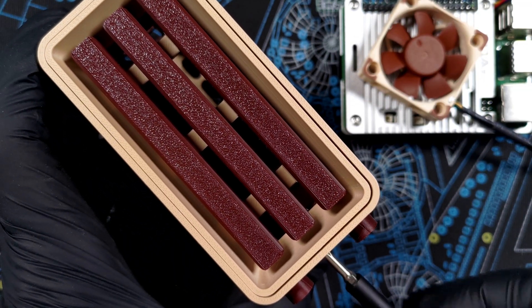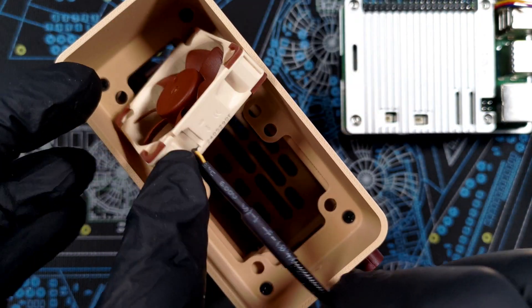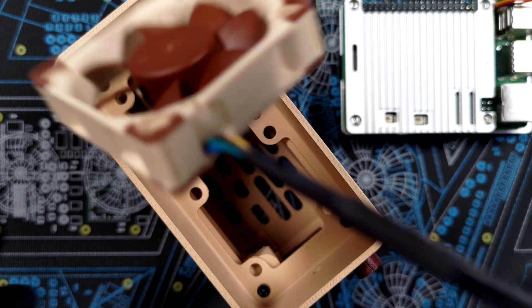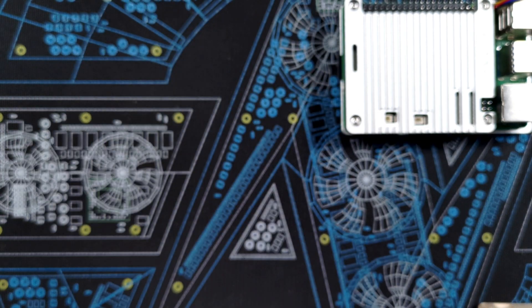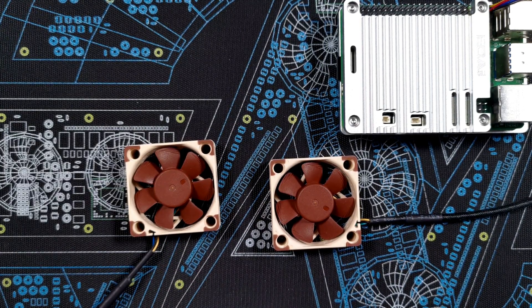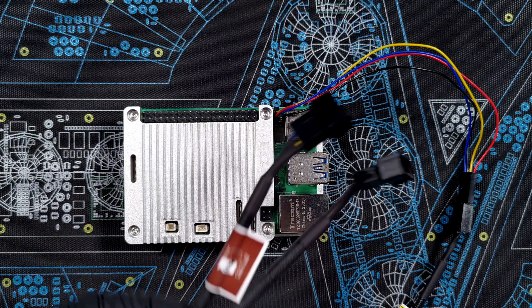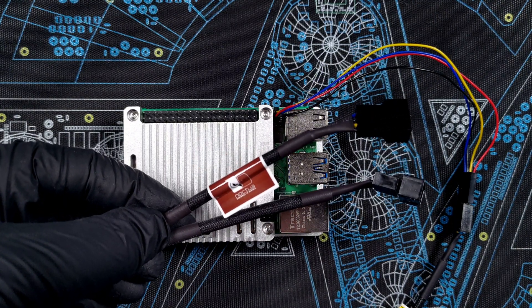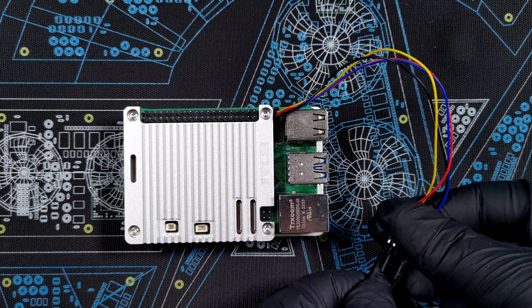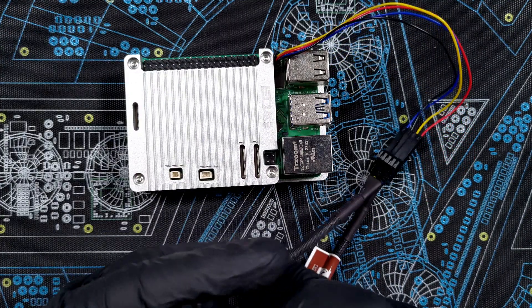If I undo the front panel, you can see the case has slots for 240-millimeter fans. But so far I only have a single fan, so I need to grab another one. And since I don't have anywhere to plug the second fan in, I'll also need a Y-splitter. Let's replace the fan with the splitter — and as you can see, I can now plug in two fans, no problem.